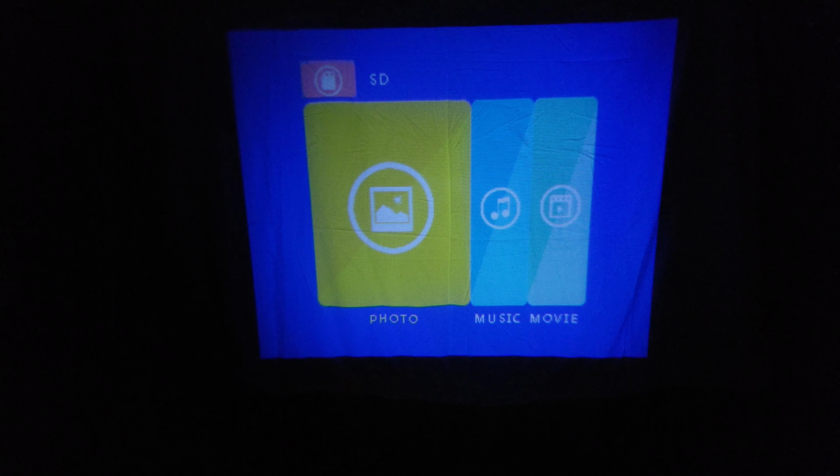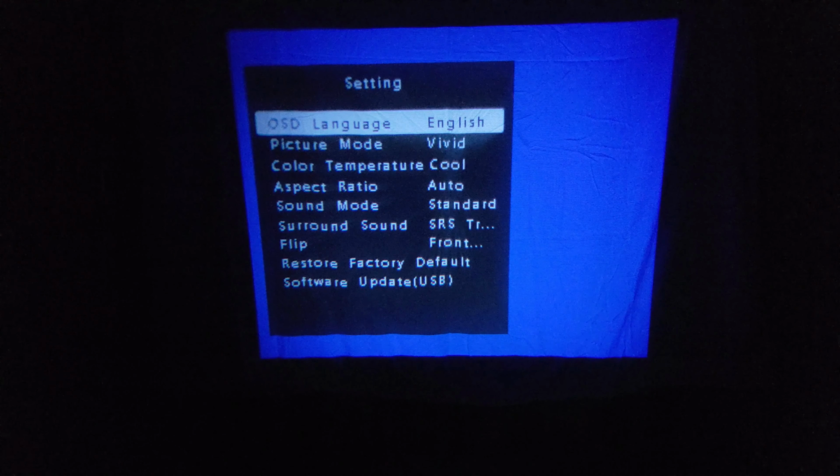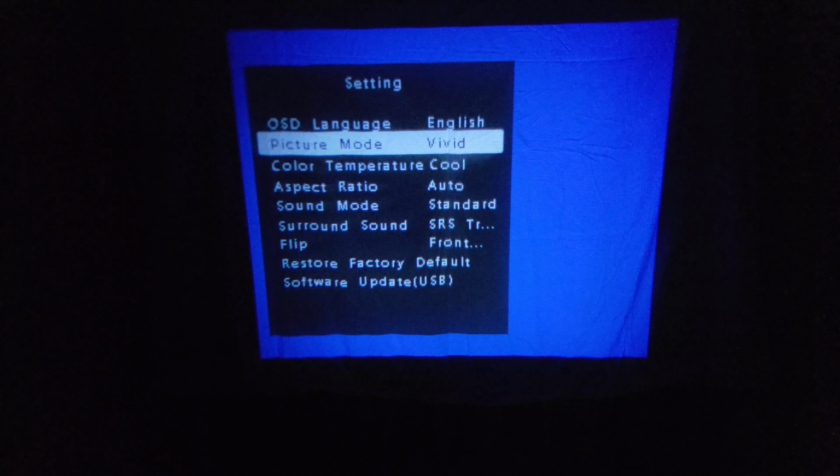So on the remote, you'll be able to increase or lower the volume as you need. And then there is a quick mute button if you need to quickly mute it. And then you're going to go into the actual settings itself. So you're going to see you have a language selection. It's set currently to English. You're going to have a picture mode, which if you click here, it's currently set to vivid. You can do standard, you can do soft, you can have it completely customizable by using user, and then back to vivid.